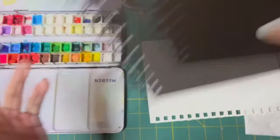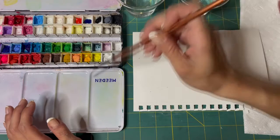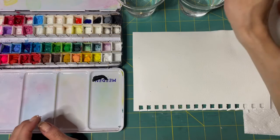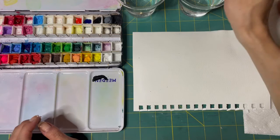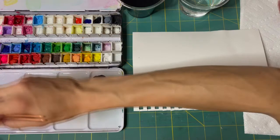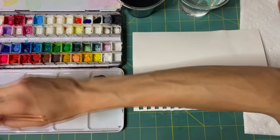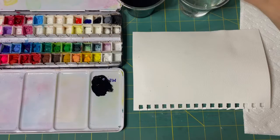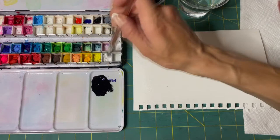Should we dive in and try to mix some color? Let's get our brush wet. Let's grab some black — I want to try to make some gray. Oh, I should have put some white out. So that's a lot of black. Well, I don't want to go all black because it'll be very dreary, and I don't want just gray either. This is why you need a rinse cup and a clean water cup — so when I dip this into the white there's no black that bleeds in. I'm going to grab some white and put some off to the side.